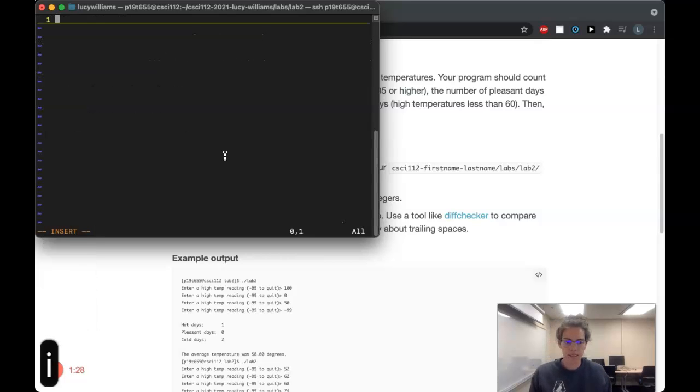So like we saw in the lab 1 intro, I could copy some previous C file that I've been working on to start this. But for this one, I'm actually going to go through an example from your book that's pretty similar to this lab.